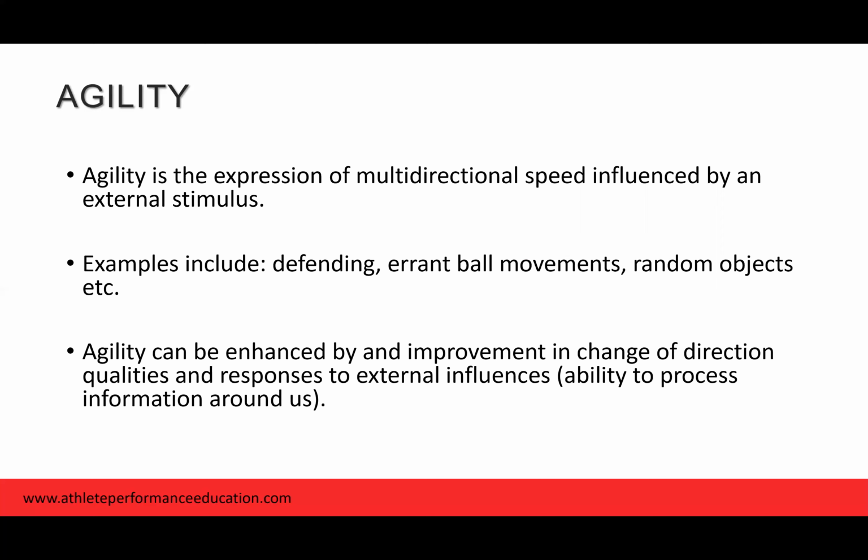So this might be a more unique one, but it might be in outdoor settings, perhaps races and stuff where different objects are in the way. All these things are creating what we call that external stimuli. And so agility just refers to our ability to uptake this information, process it, and then move according to it.